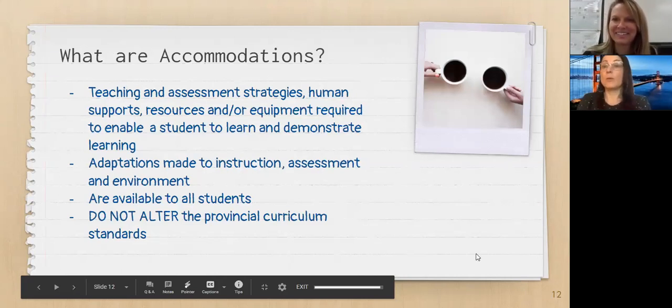All right, so what are accommodations? Well, we do accommodations as teachers all the time. You're not even noticing you're doing them because they're so natural. So giving the supports, visuals, we're not altering the curriculum here. We're just giving them the tools that they need to support them in understanding what is being taught or what they're learning. And a lot of these teachers are already doing that. Right. Yeah, we're just trying to help improve their English. So whatever tools we can use in the accommodations here, this is the time, so they can understand the content.